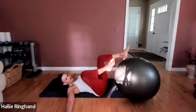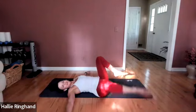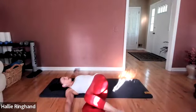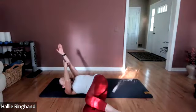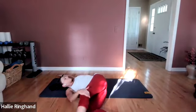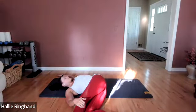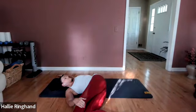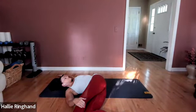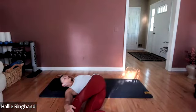All right, go ahead and take that ball, push it out of the way. Hopefully it'll stay. There we go. Take those knees over to one side and open up from the chest and shoulder all the way down through the side body, through the hips, right here. Deep breath with me, inhale, exhale as you relax.